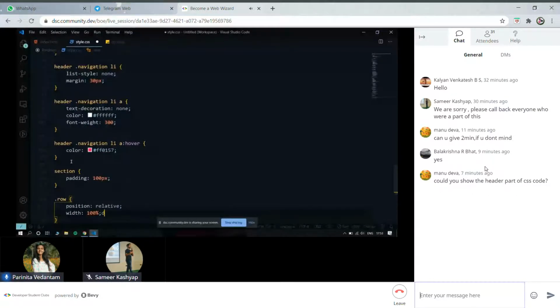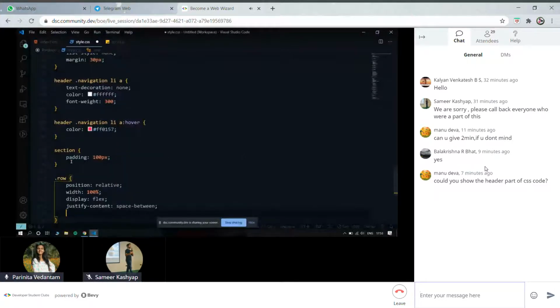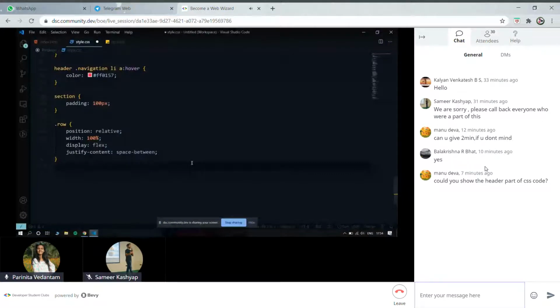Display text. Then the row has a column. Then position should be relative.